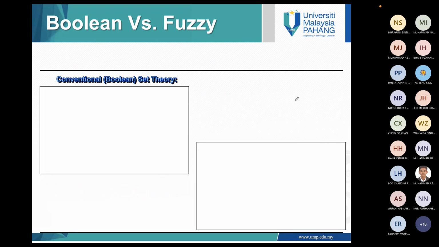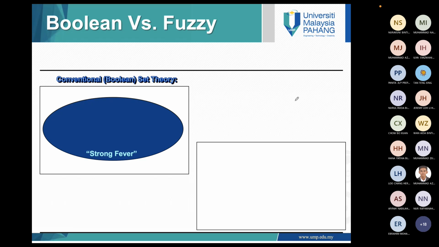Okay, so what is the difference from Boolean? Boolean, as you might know already, is 0 and 1. It's either a 0 or 1 value, versus fuzzy. What is the difference? The conventional technique, the Boolean set theory, is either true or false.